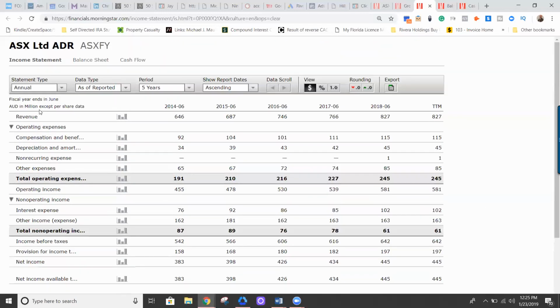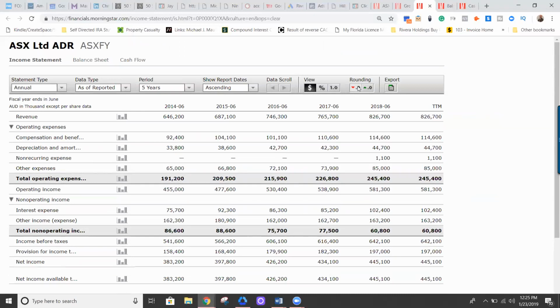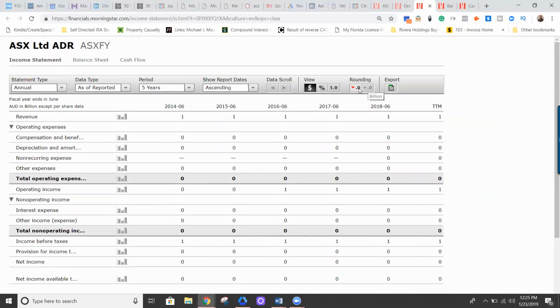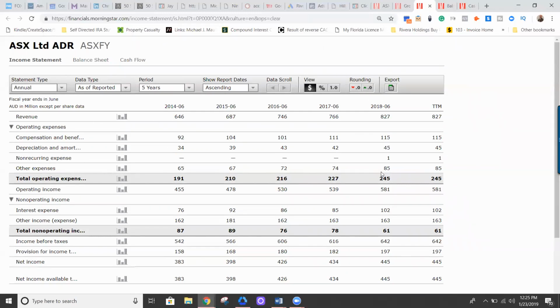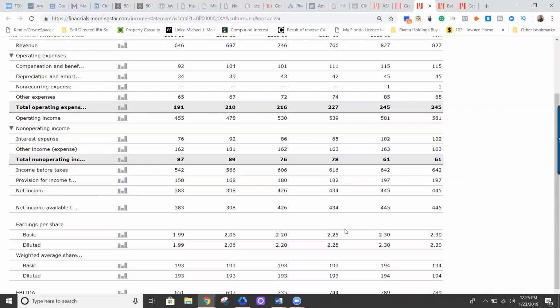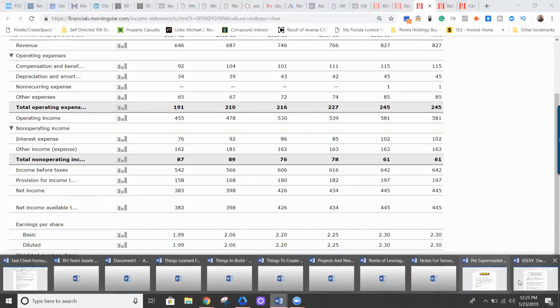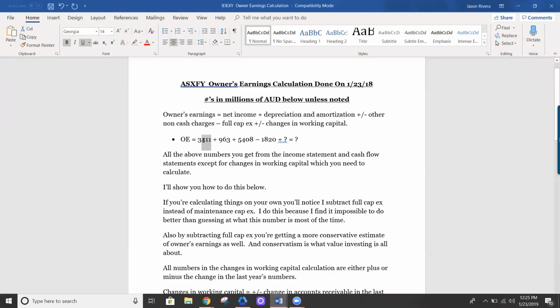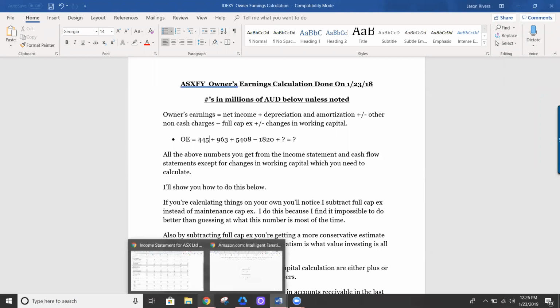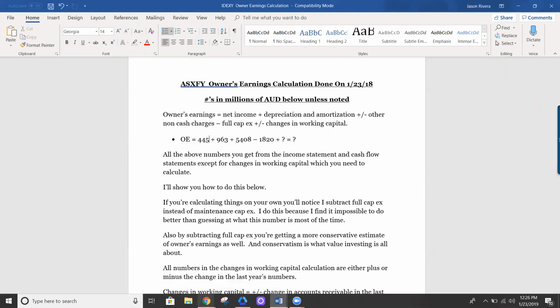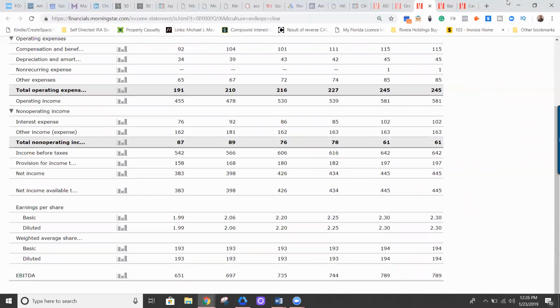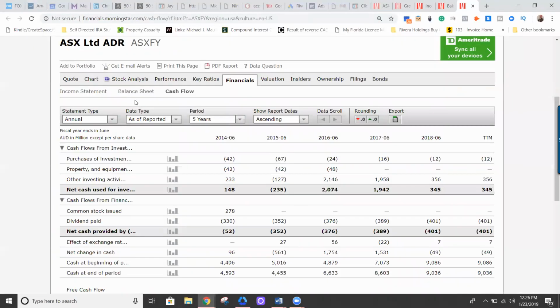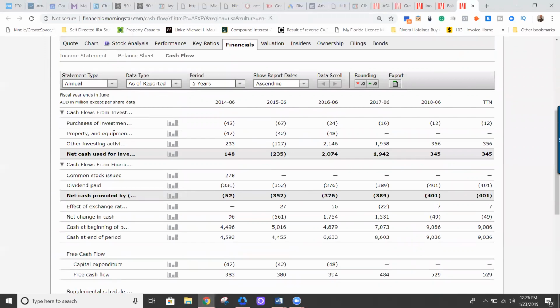Also make sure you're in the correct area there. See how the numbers switch: thousands, millions, billions. So you have to make sure you're in the right number on all of these pages. Okay, 445. And again, I round up, as Dave knows, on all these numbers. If we get to one where there's a fraction, I round up. Plus or minus depreciation and amortization, which would be on the cash flow statement.